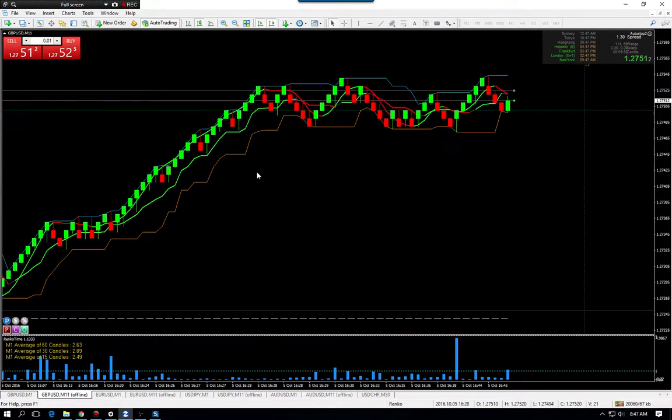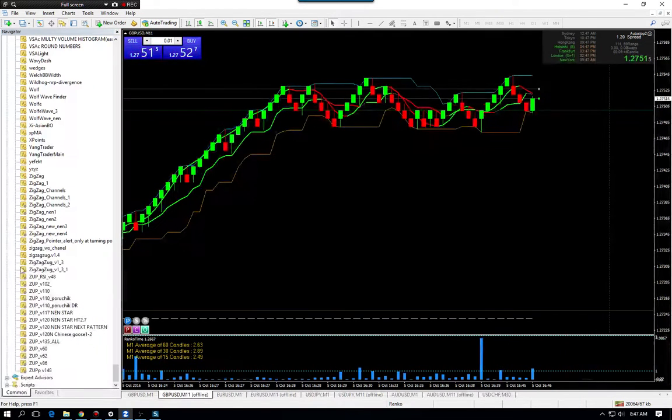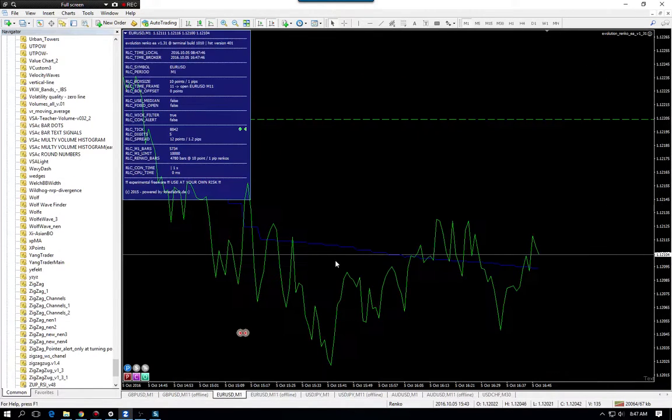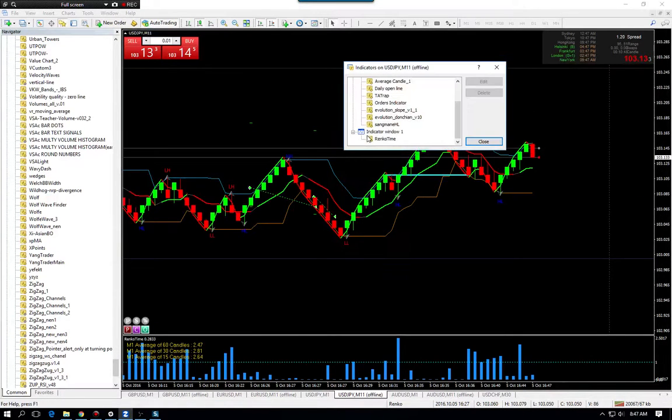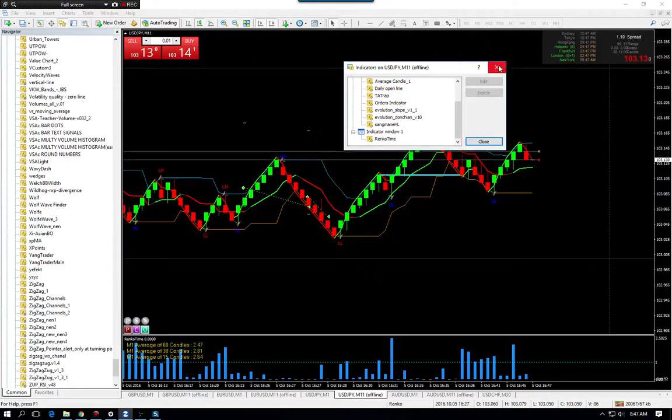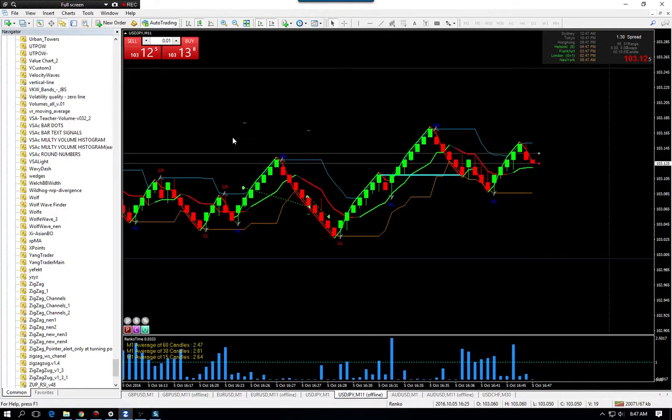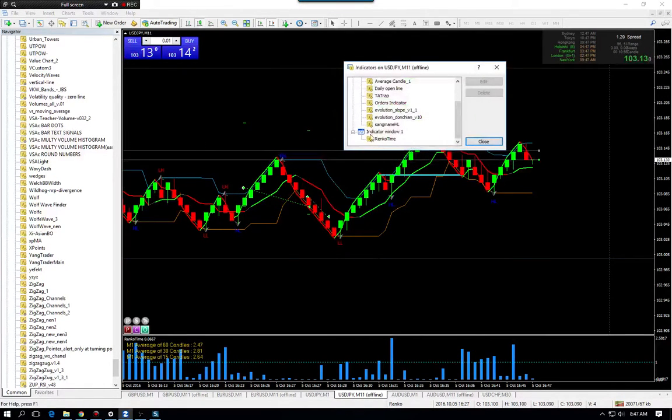Average pip size pretty small. We can see we're in consolidation here, or a range, but let's go ahead and add it in. Which one did I add in? This was, let me go back and look. We'll take a look at the other one. Indicator list, this was the SANG. So let's remove it and take a look at the other one, SANG.